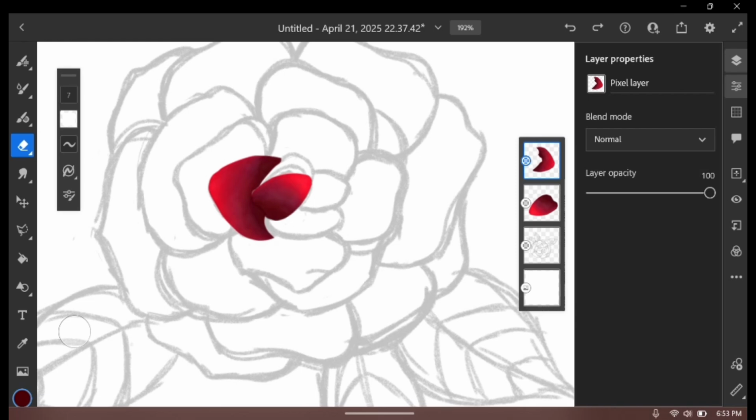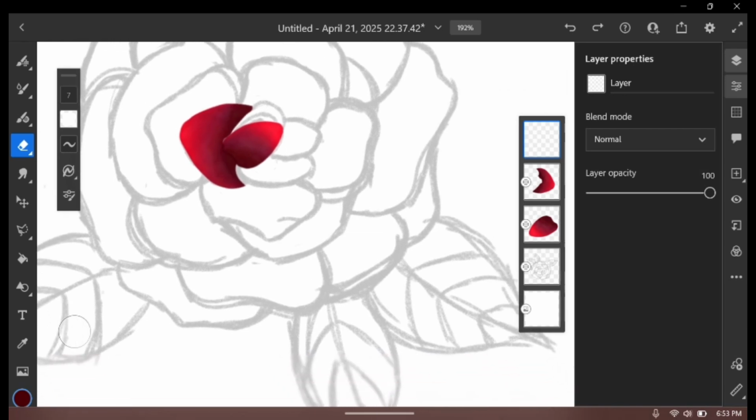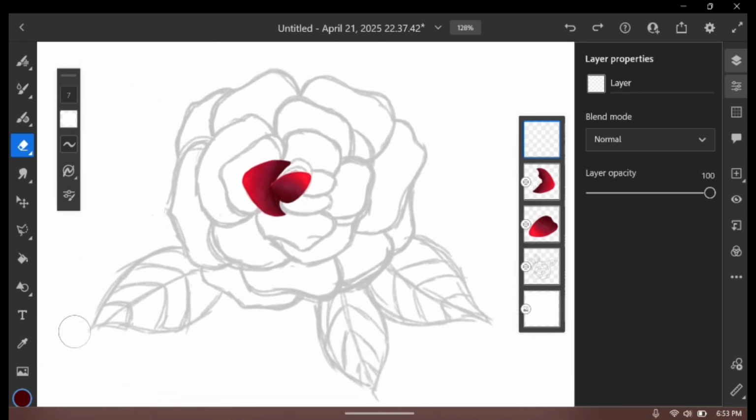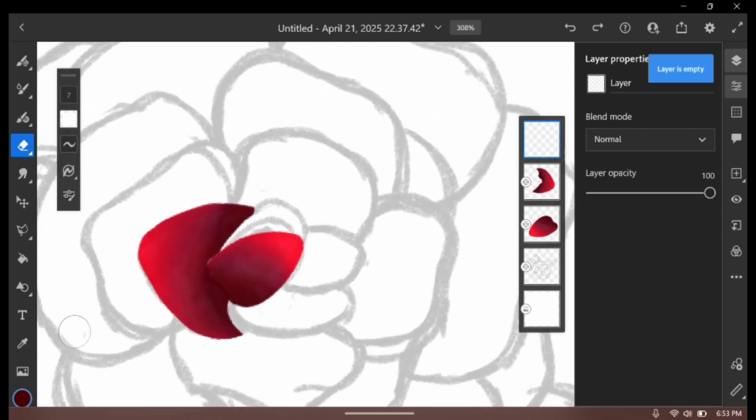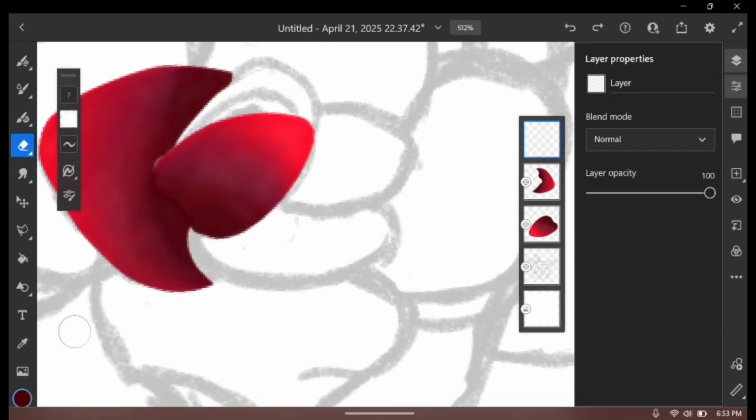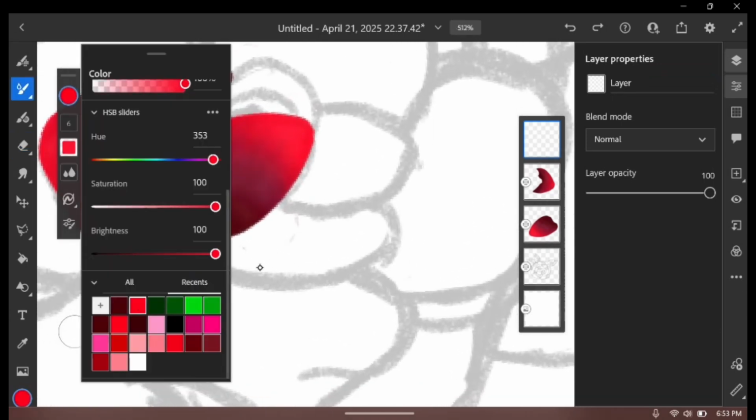Alright, again, add another layer on top and start with the other petal. I'll be showing one more petal and then I'll be leaving it to you guys. So we'll be doing this petal right now. Again, always remember to start with the base color.